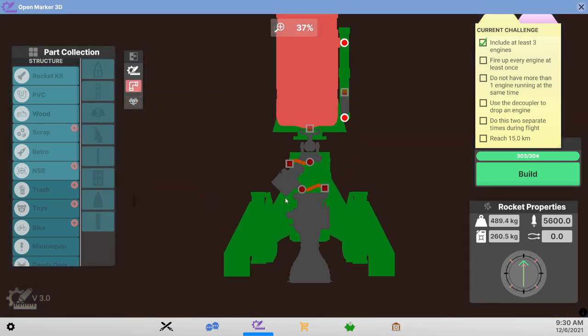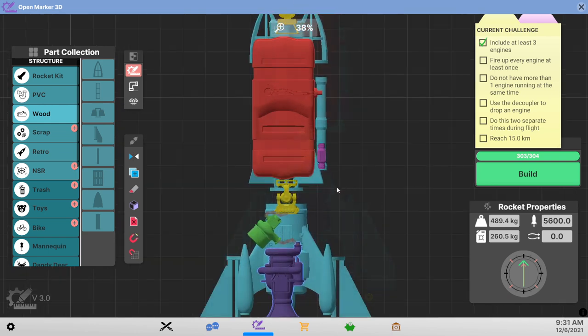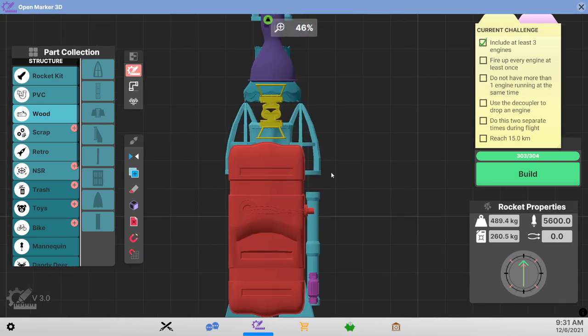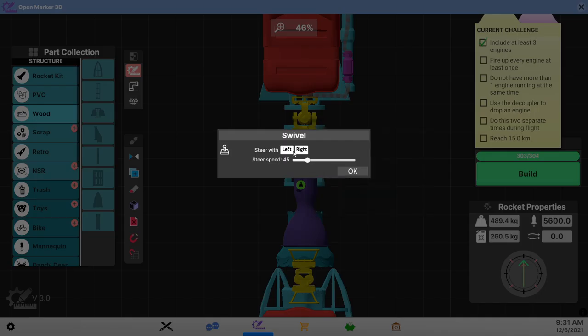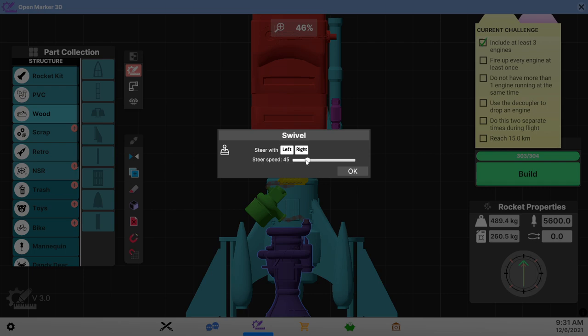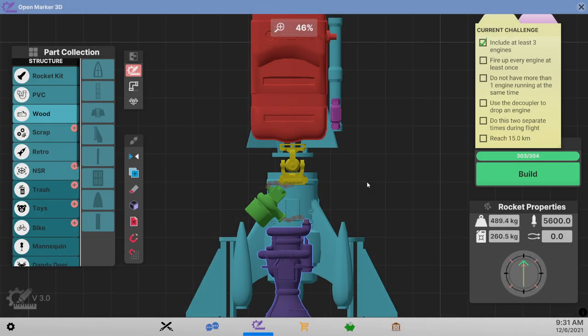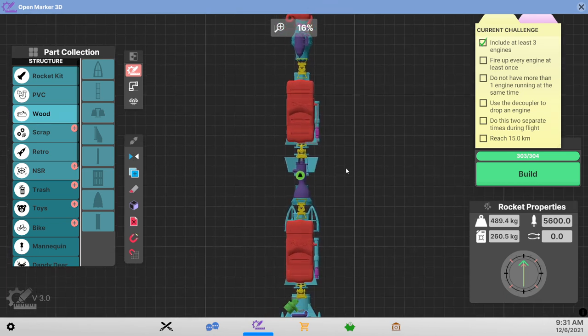Okay, so we've got a pump there. We could probably shift these down a bit. This gimbal will be left right. That's a decoupler. This gimbal will be up down, because we sure don't want to do those at the same time. We want very, very slow gimbaling. We've got to be aerodynamically stable at the start anyway. Maybe a little bit faster on the bottom one. And we're just under the complexity limit with a really, really tall, precarious rocket.